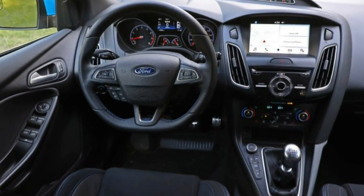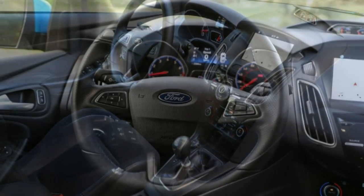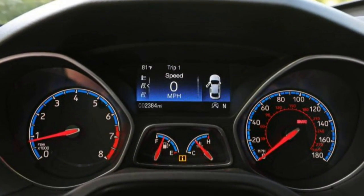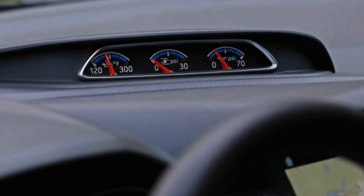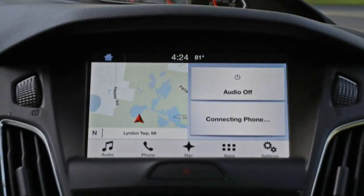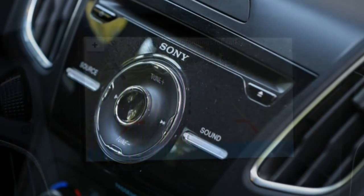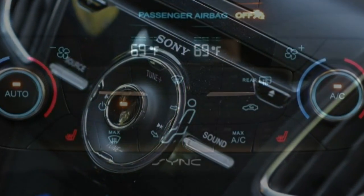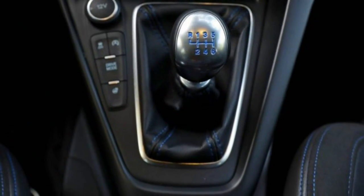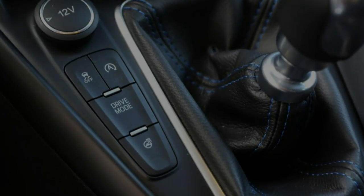Tires can make or break any car, but other vehicles wearing Cup 2s, even other Fords such as the Mustang Shelby GT350R, don't have this duality, so we can't put the blame entirely on the Michelins. If you plan to track your RS, the Cup 2s and spoke wheels are a no-brainer. But if you plan to drive an RS every day, save the money. You won't forego any of the fun this car delivers with the standard Super Sports, and you'll avoid making your passengers wish they'd taken an Uber.